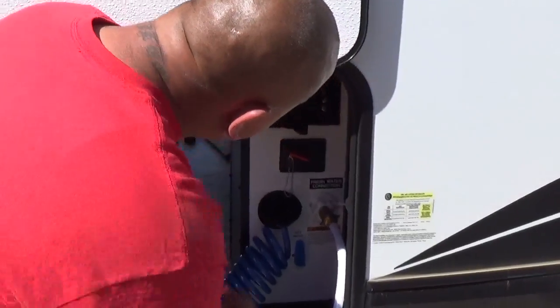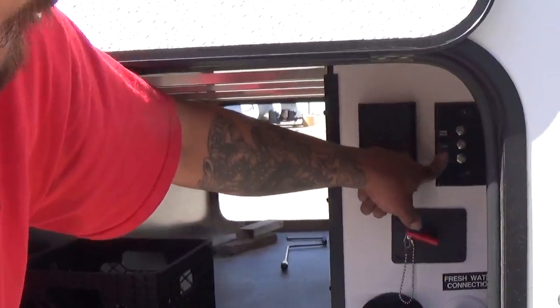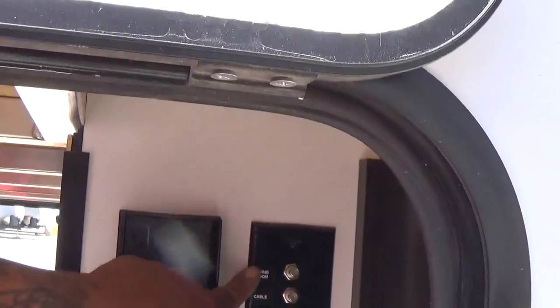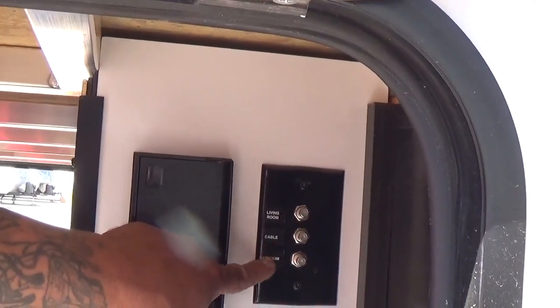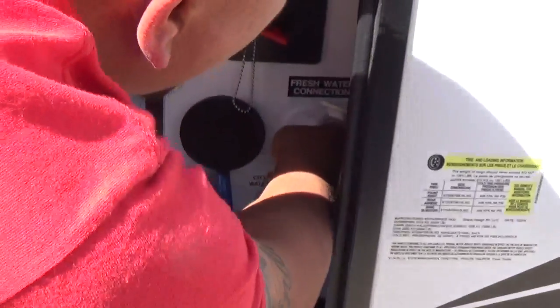You're gonna have some more 110 plug sockets right here, and then you also have a cable, and it tells you which port here will go to the living room, the cable input, or the bedroom. So depending on what you want is gonna be there. You're gonna have this little hole down here where you can send your water hose through the bottom and keep your compartment closed. So push this through, you can screw it back into there, and that way you can have your compartment closed and you can still have your water connected.